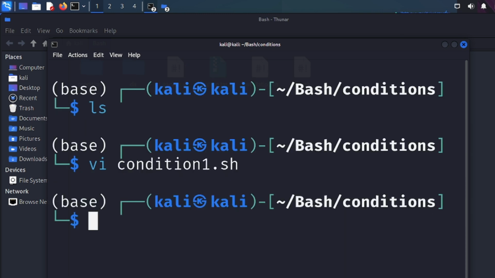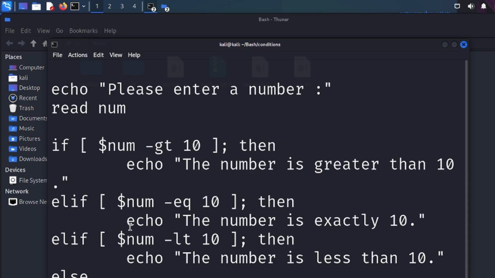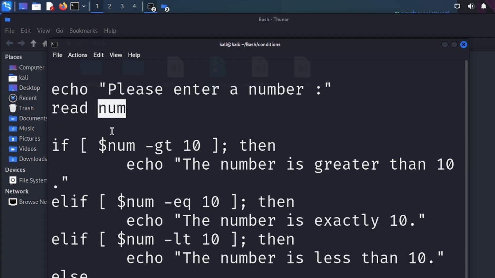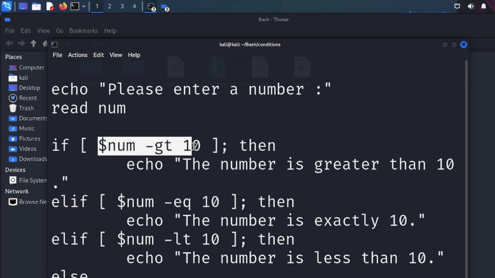So here we have created a script which follows a basic if-else statement. To explore the structure again, we can go back up and see that the first part prompts the user to insert a number. The read command takes that input from the user, while the first conditional statement checks if the number is greater than 10.